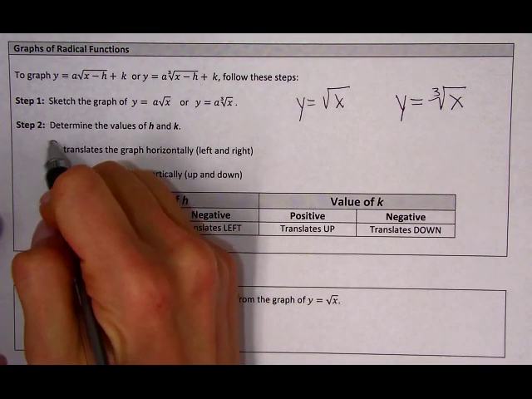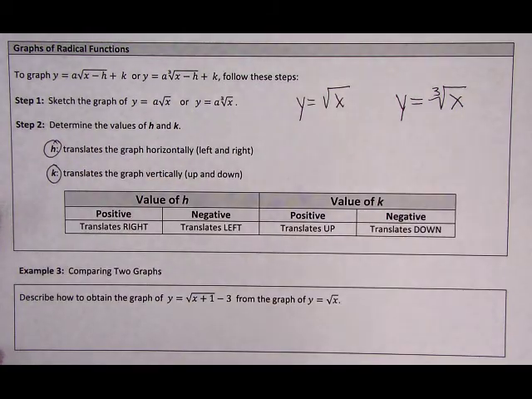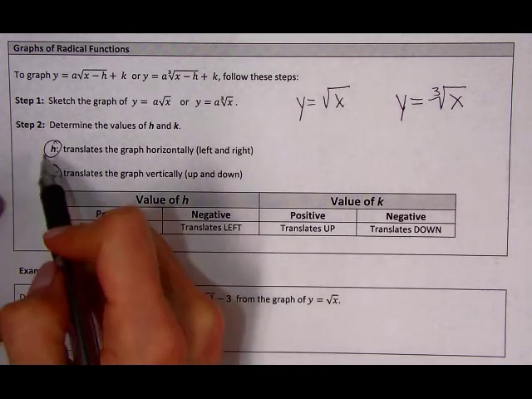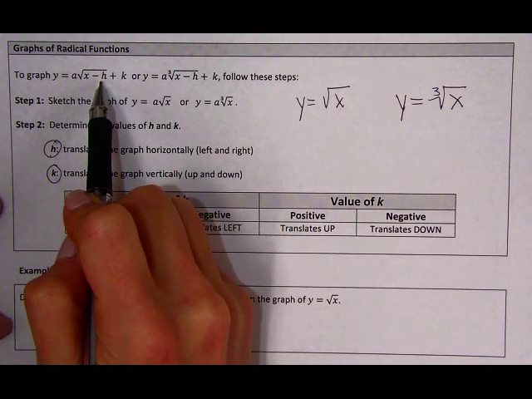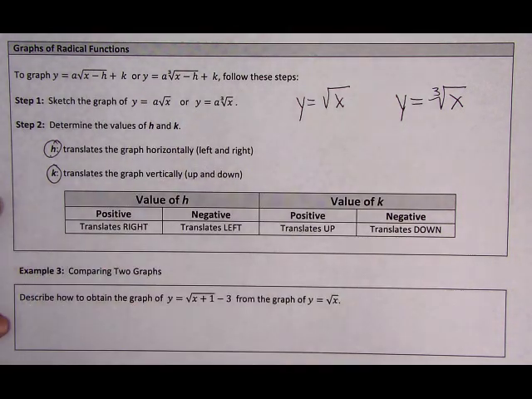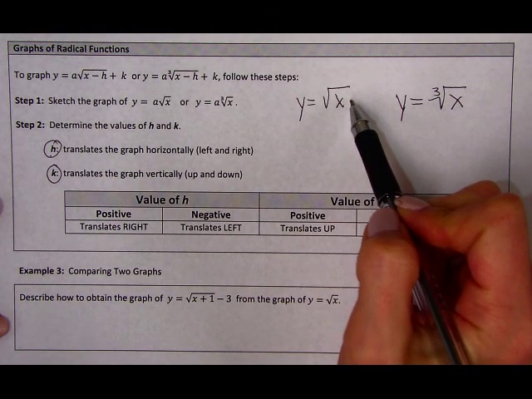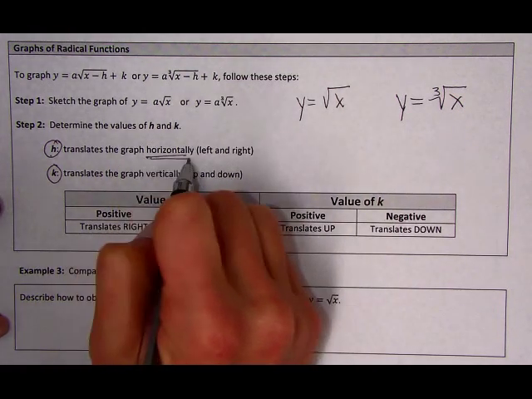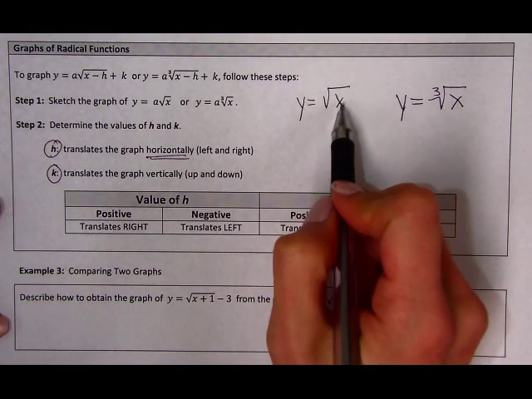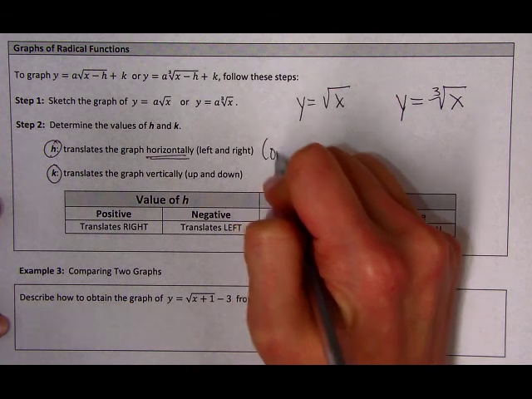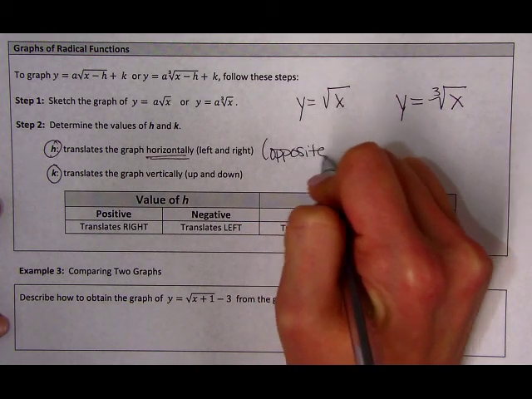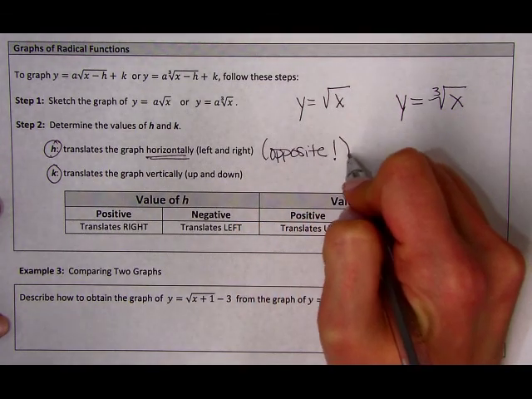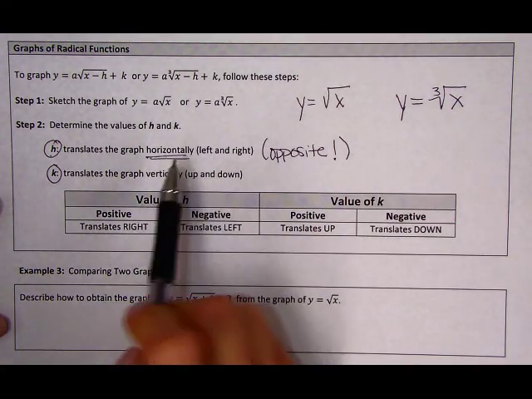Now, we don't have to worry so much about our h and our k. I just want to make sure we talk about knowing what those values mean inside or outside of our radical symbol. Your h typically is the number inside of your radical symbol. If you have a number inside your radical symbol, like a +1 or a -5, you are going to translate your graph horizontally, left and right, so it's going to be according to your x-axis, opposite the units that are given to you. Alright, we'll talk about what that means in a second. So it's going to move horizontally.